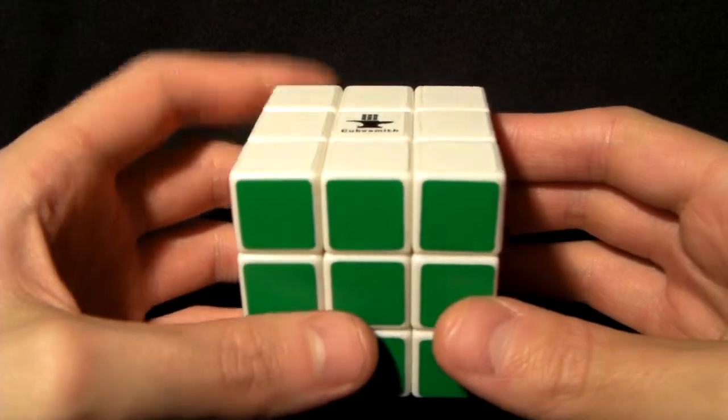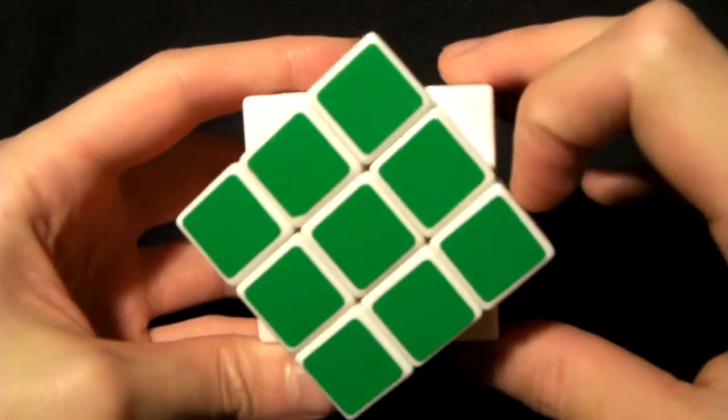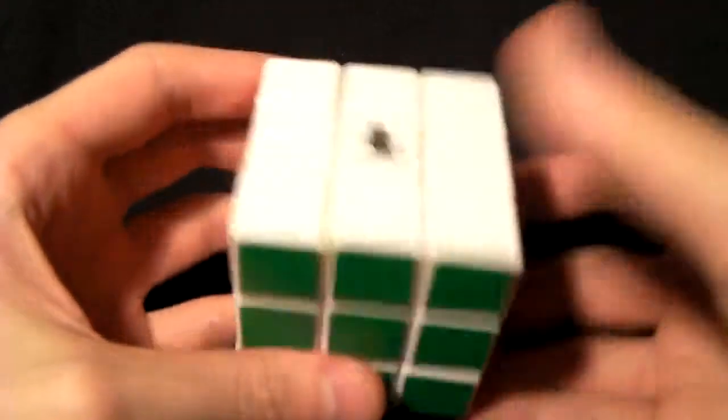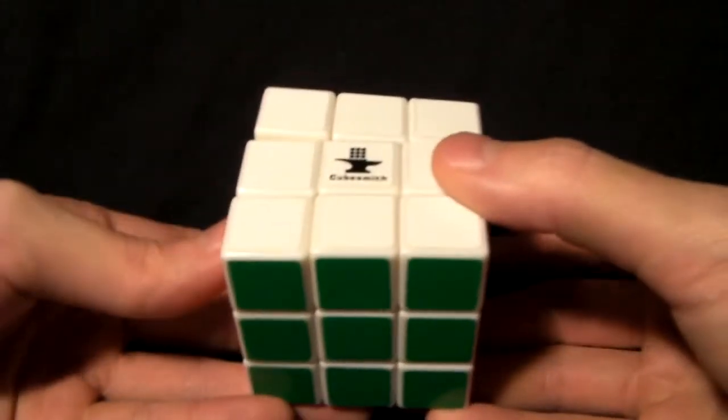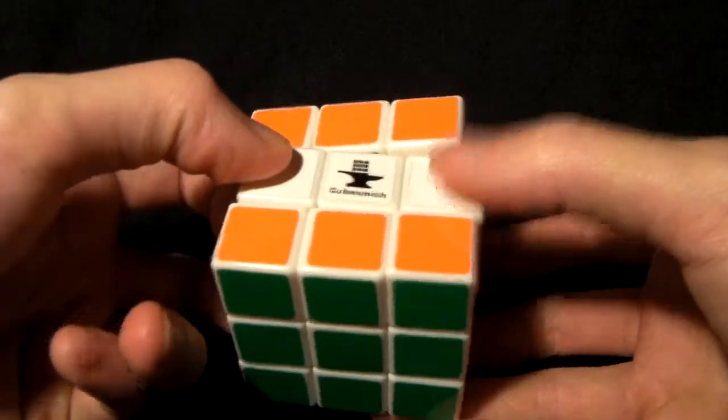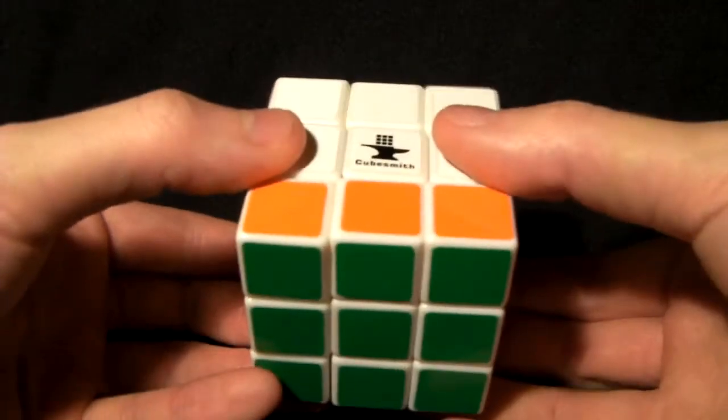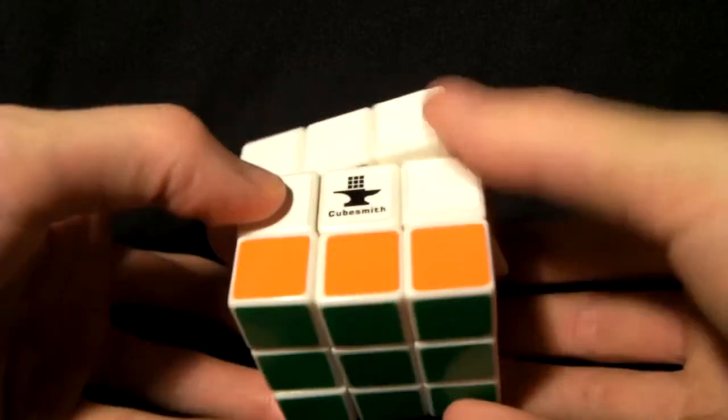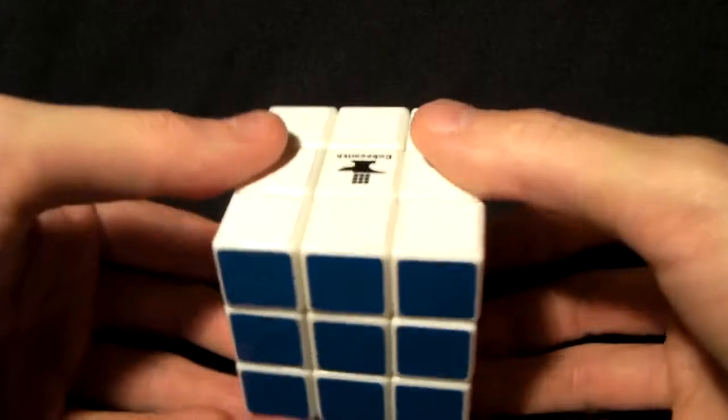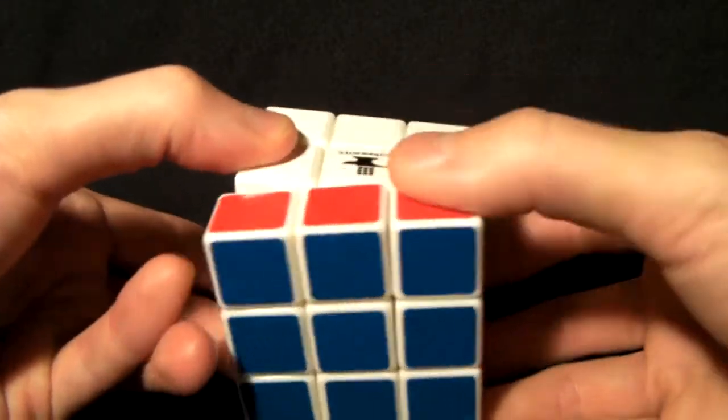For instance, clockwise for front is this way, but some people, especially when you're not really thinking about it, might think it's similar for back. So that would be front and that would be back, but that's not the case. This is actually back because that is moving as though we were facing the back side. So if we rotate the back like it was facing us clockwise, I can see red would be on top, so that is actually back.